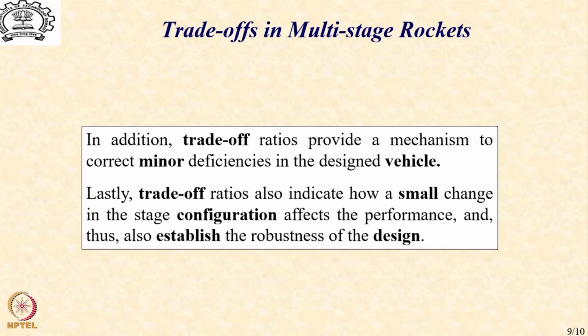There is another aspect which is an integral part of any design exercise, where you want to establish the robustness of the design, which means that if you have made a design, the design goes for manufacturing, assembly, etc. And there could be additional minor changes during fabrication, the fabrication errors, the tolerances, the assembly issues, etc., so that the finally realized launch vehicle might be slightly different from the launch vehicle that has been designed.